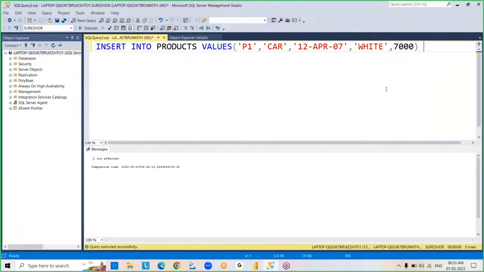That is what the scenario. Okay. In the same way, how to insert multiple rows into a table, that also we'll see. Here go for comma, start bracket. Again, no need to type the insert command. Okay, right?